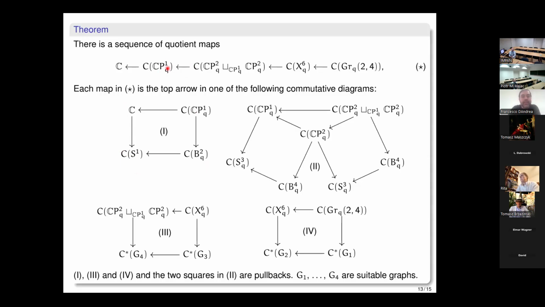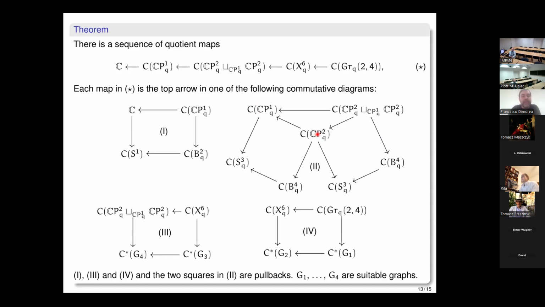So the second arrow also is a very nice one. It has a geometric interpretation. What is this arrow? We have a commutative diagram, now the diagram number 2 in this picture. In this commutative diagram, you have two squares that you can see here. Both squares are pullback diagrams. In the first square, you have CP1Q, this here. Below, you have S3Q and the 4-dimensional quantum ball. And so this means that you are gluing a cell, this quantum ball, to CP1Q. And what you get, you can show that it is CP2Q.